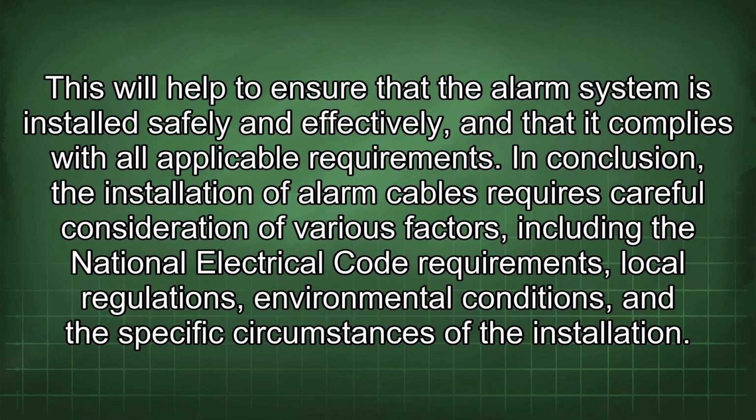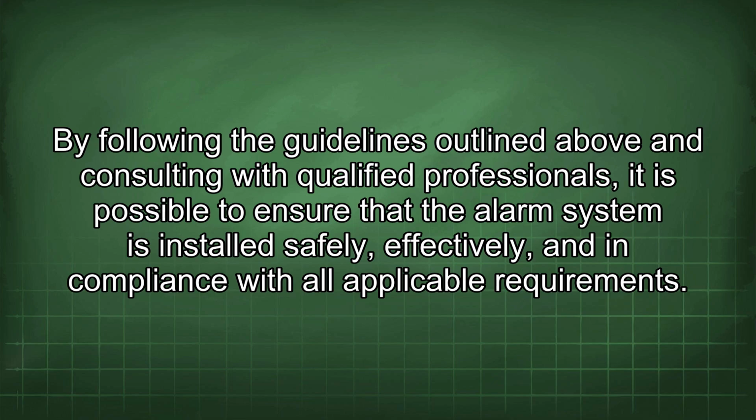This will help to ensure that the alarm system is installed safely and effectively, and that it complies with all applicable requirements. In conclusion, the installation of alarm cables requires careful consideration of various factors, including the National Electrical Code requirements, local regulations, environmental conditions, and the specific circumstances of the installation. By following the guidelines outlined above and consulting with qualified professionals, it is possible to ensure that the alarm system is installed safely, effectively, and in compliance with all applicable requirements.